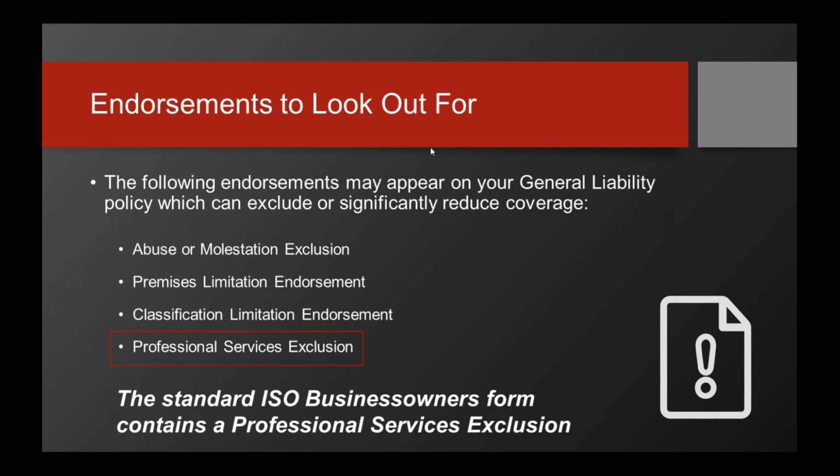And this is the one we see the most: almost all of them have professional services exclusions. So they're basically saying we are here to cover slips and falls. We are not here to cover any bodily injury that results from any professional service. It's a real key distinction and something that you need to make sure you're careful of. I mean, BOP forms have a standardized exclusion, and GL forms have an endorsement that excludes professional services.